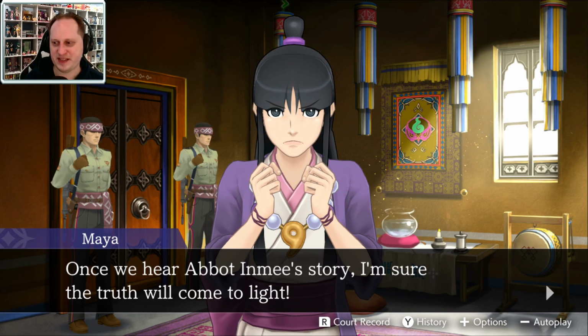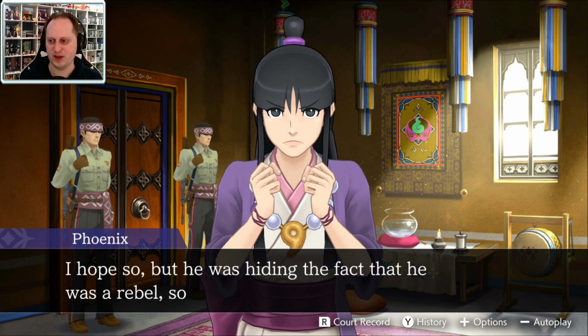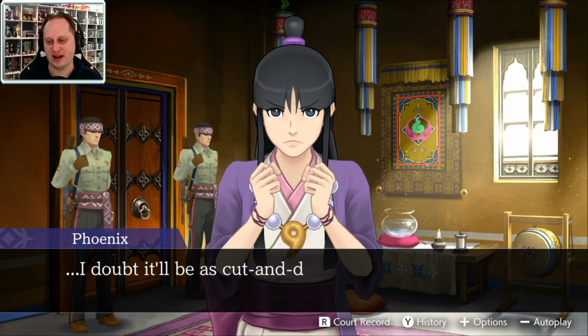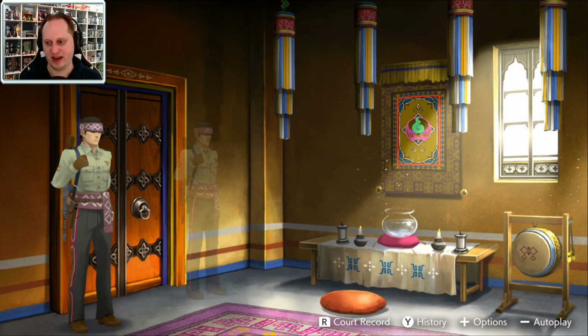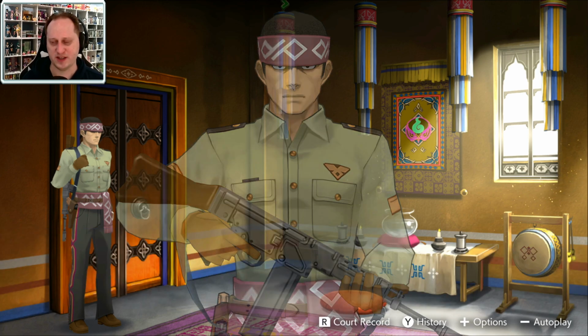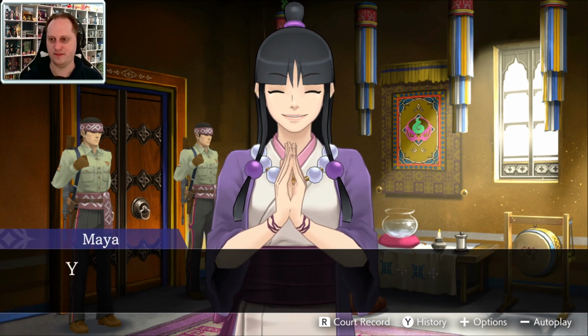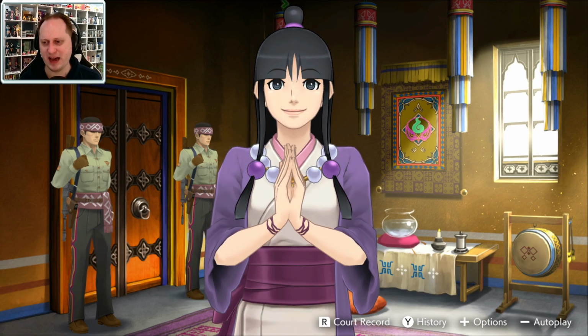Once we hear Abbot Inme's story, I'm sure the truth will come to light. I hope so, but he was hiding the fact that he was a rebel, so I doubt it'll be as cut and dried as all that. They're ready for you. Please return to the Hall of Justice at once. Okay, Maya, I'm counting on you. You got it. Here we go.